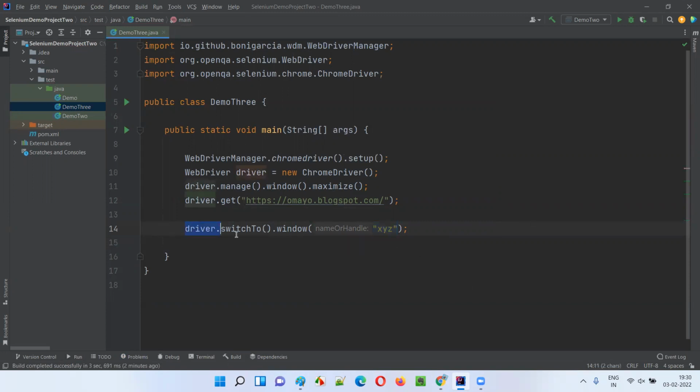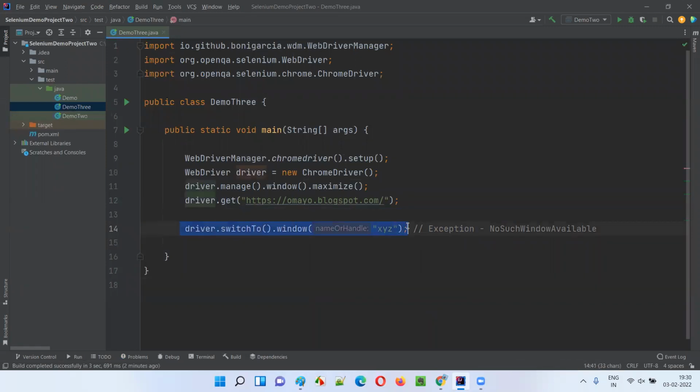So what will happen if you try to switch to a window which doesn't exist? In that case, guys, you will get an exception. No such window exception, you will get, guys. The name of the exception should be almost similar to that.